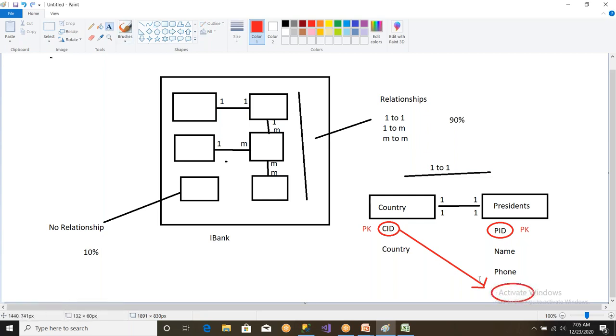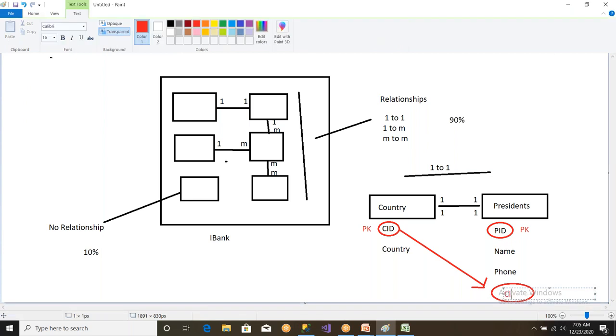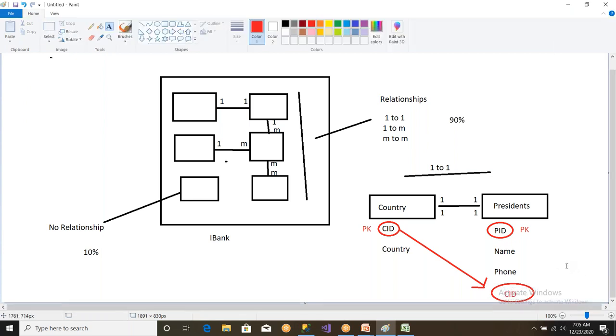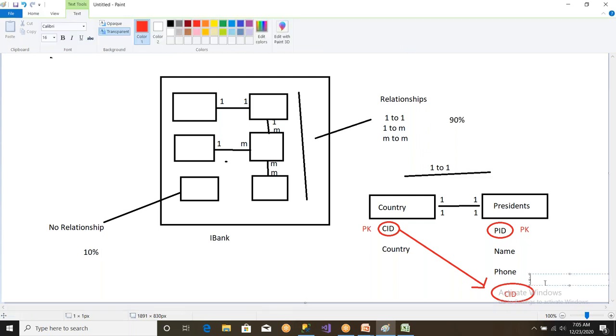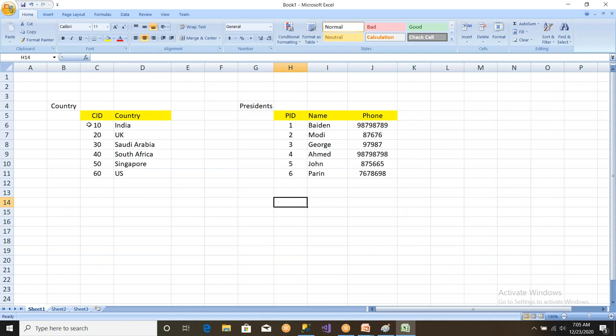So here we are going to have a CID here. Clear? So this is called a foreign key. So it is saying you take any one. This is the primary key in this table. In this table, this is the primary key. Any one primary key you can take.